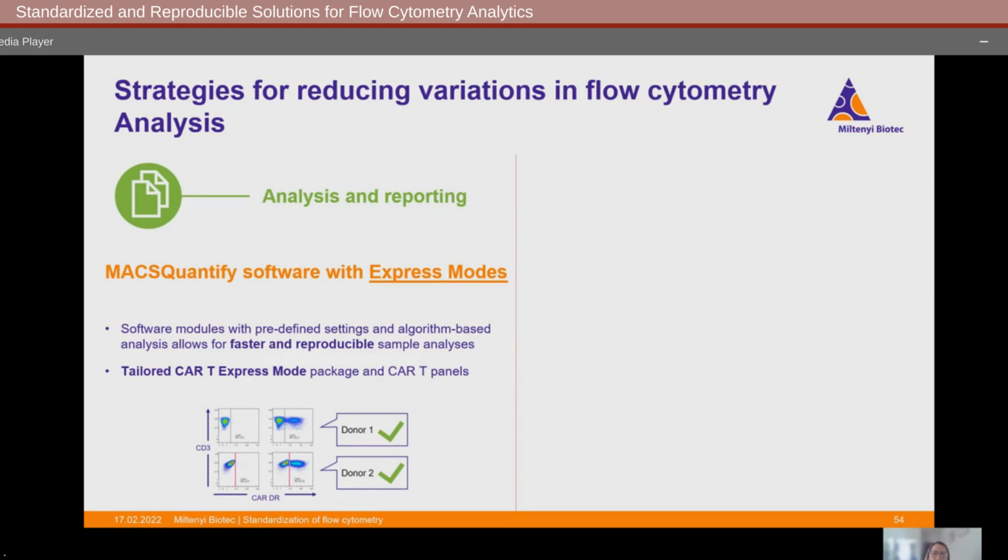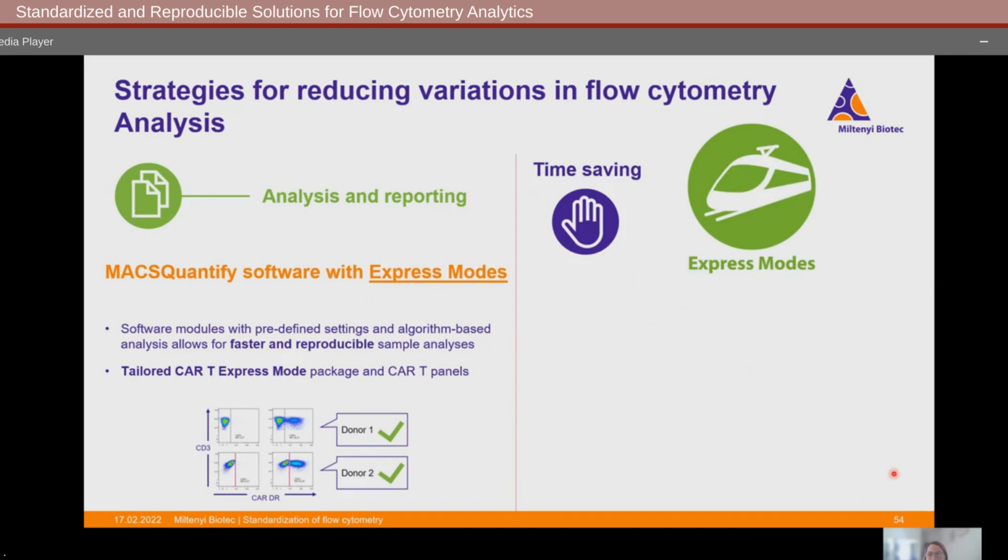Express modes provide standardized algorithm-based data analysis to really reduce human error, allow you to have reproducible results, and provide a standardized analysis truly based in mathematics, and allowing you also to simplify SOP-based processes. You can really think of express modes as software modules with predefined settings that allow for a much faster and less error-prone analysis. So users, when they're operating a MaxQuant typically manually, have a work time of somewhere around 17 minutes a panel, whereas using express modes, you can get close to 30 seconds per panel and really streamline that analysis process.